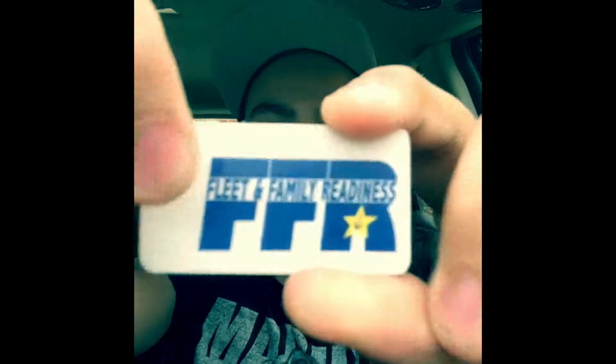Well, here are my keys. I don't really have much on them. I don't like to have a lot of keychains on them, that's just me personally. I have my lock, unlock, panic button fob right here. Then I have this Fleet and Family service tag to get into the gyms on base. I have my house key, plain and simple. My apartment complex doesn't let me make custom keys, so I have to use the key that they gave me. I have my office desk key, and of course the ignition key, which is the one that came with the car.